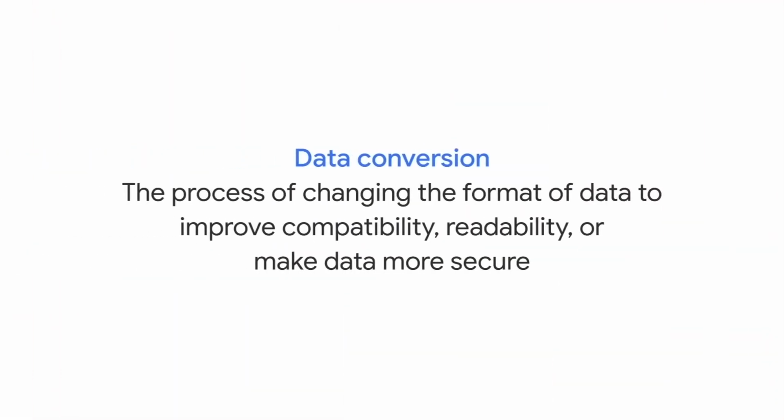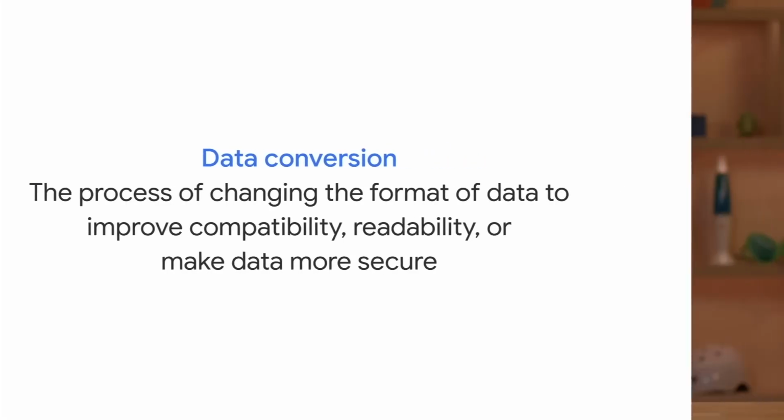Once Kyle standardizes the data to make it consistent and enriches it with new information, Kyle then needs to format the data in a way that works with the destination storage. Data conversion is the process of changing the format of data to improve compatibility, readability, or make data more secure. This can be done for a variety of reasons, like to make the data compatible with a different system or application, saving storage space, or to make it easier to understand and use. Because the data is large and complex, Kyle needs to compress the data before moving it to the destination storage. So, Kyle uses a series of tools to read the CSV and convert it into Parquet. Parquet is an open source file format that stores data as columns and optimizes the data for efficiency and analysis.